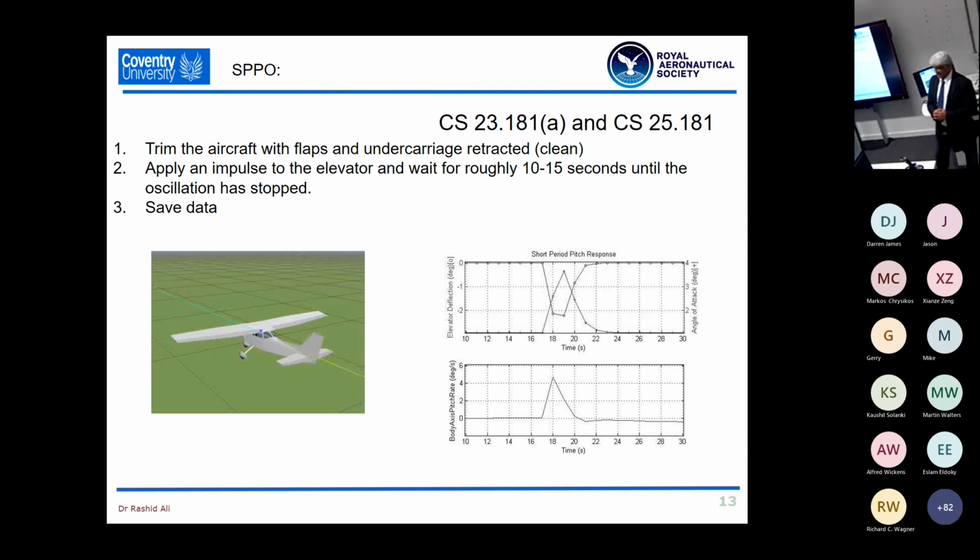By trimming, we mean the aircraft must be flying straight and level, both in terms of direction and in terms of no variation in height or speed. So constant speed, constant altitude, constant angle of attack. Now that's difficult. If you're not familiar with joysticks and the X-Plane environment, it might feel a little nervy. And the reason for that is very simple.